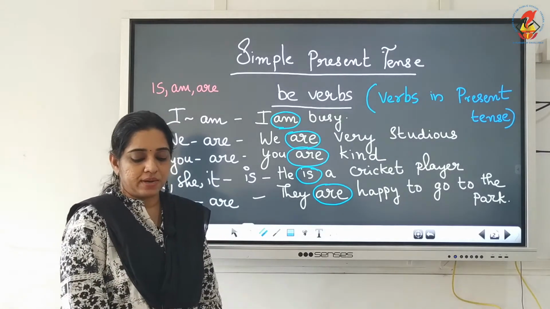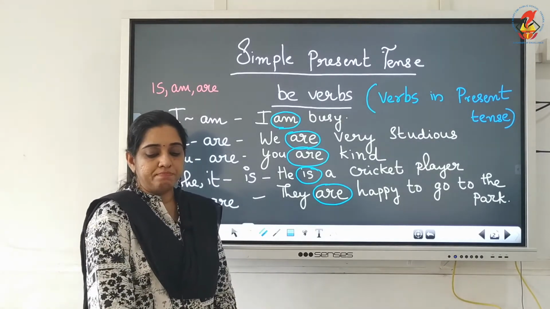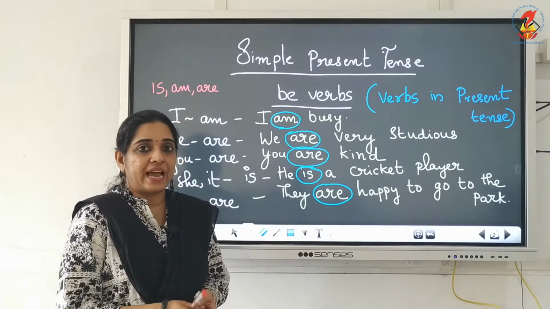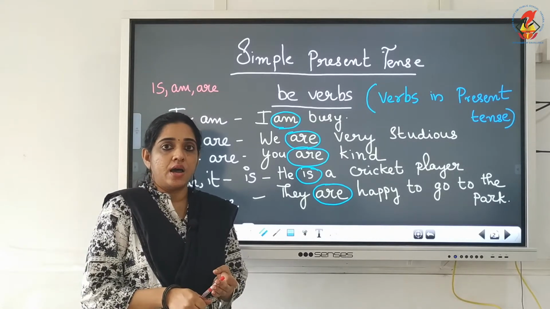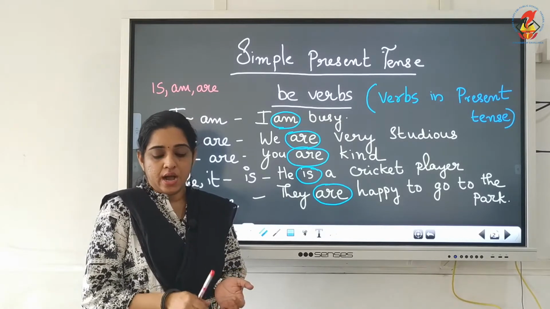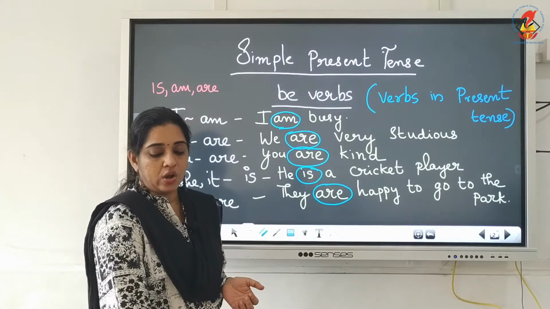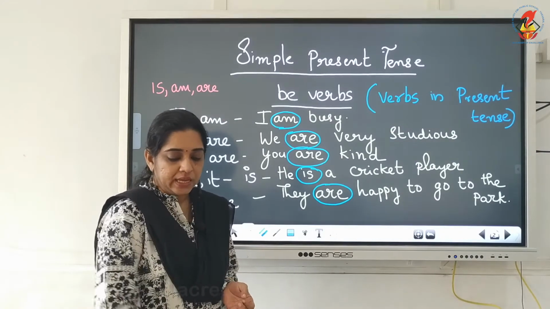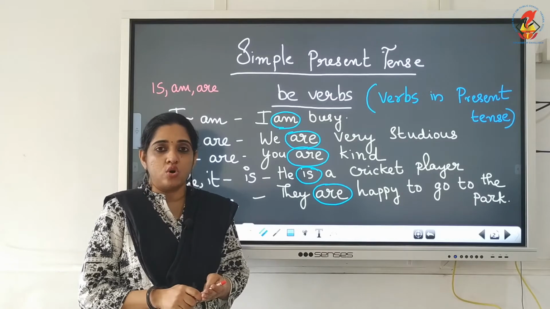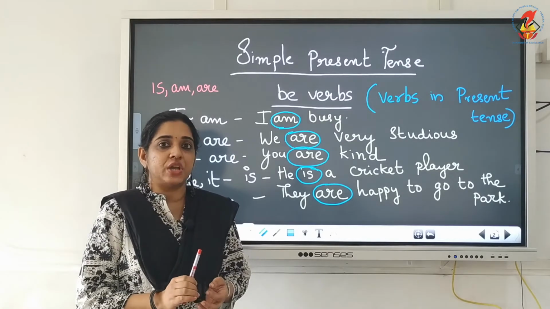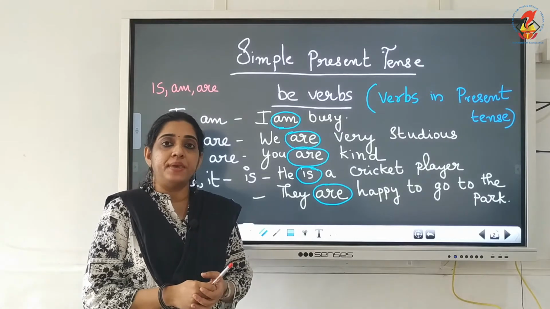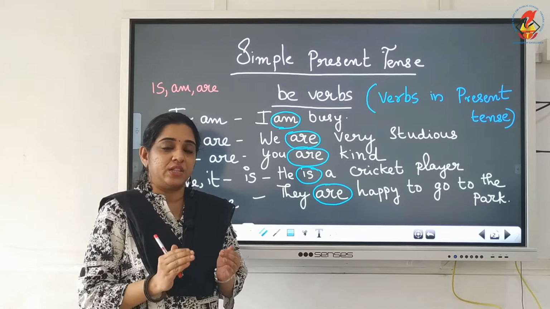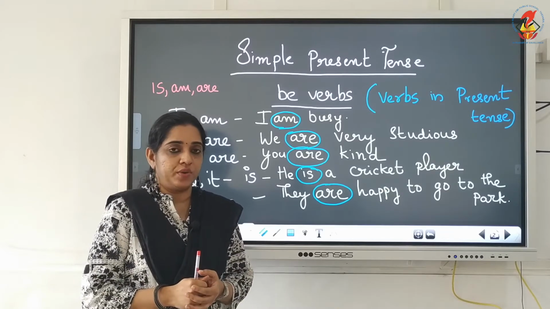So here, page number 73, the verb be. Which are the be forms? Verbs like is, am, are, was, were, will be and shall be are called be verbs. Okay, once again I repeat. Is, am, are, was, were, will be, shall be are called be verbs. So how can we use be verbs in three tense forms? That is what we are going to focus on today.